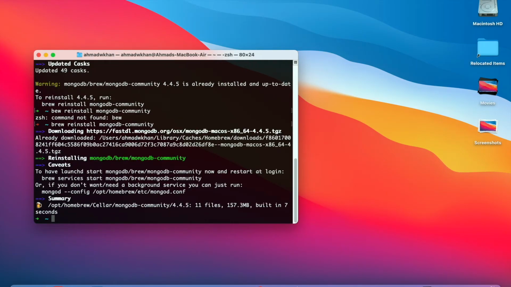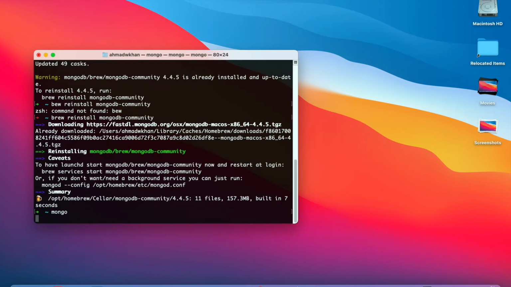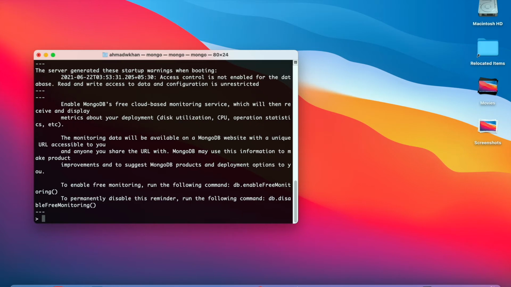Okay, done. Now with it comes the Mongo shell. So if it got installed successfully, then you should be able to type mongo, and this should take you to the Mongo shell. Now from here you can interact with the MongoDB database directly from the shell and create collection, drop collection. So each MongoDB server can have multiple collections and everything. So you can create new collection, create new DB, and all of those things.